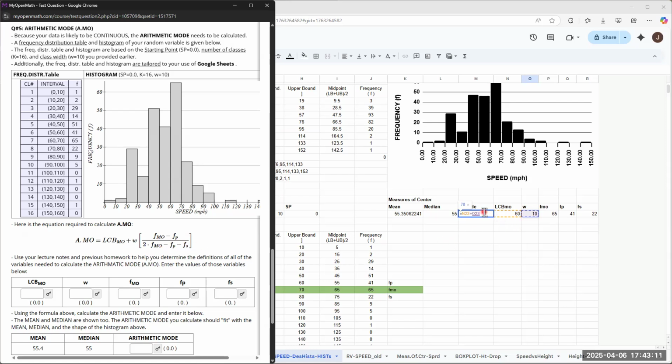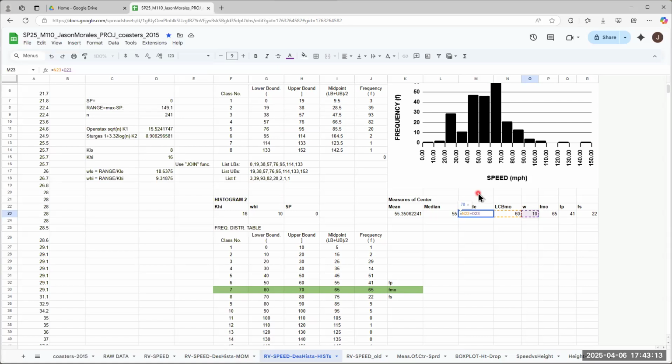So I'm going to come back over here. I need to put a times, so that's an asterisk. Okay, I'm going to put a left and a right parenthesis. So that's everything inside, that's the whole fraction. And then inside of this, I want to put parentheses, division sign, parentheses, like that.